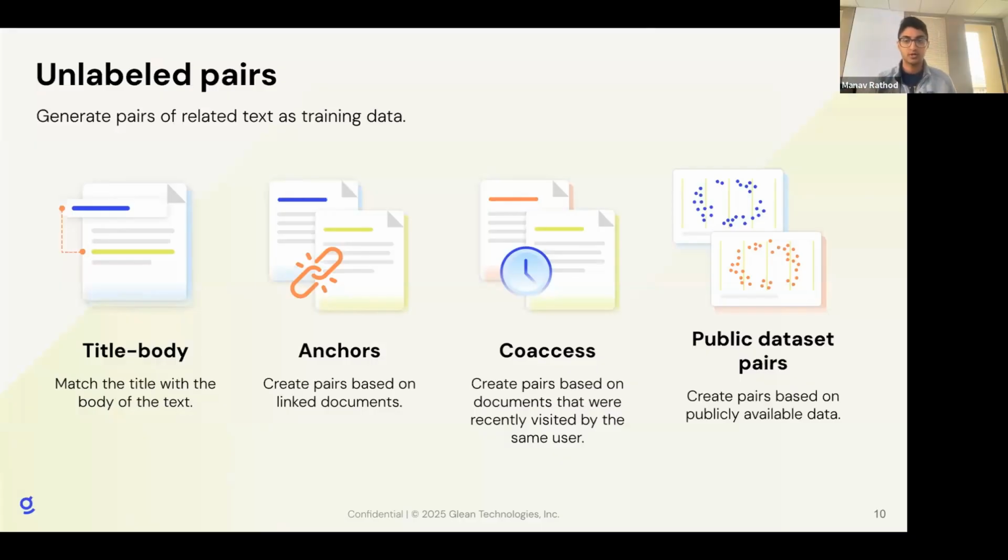But there's also tons of work out there that's been done on creating very powerful, high quality public data sets that you can use to train embedding models. And it would be silly to not take advantage of those as well. So one thing we also do is take these public data sets, things like question pairs and MS Marco, which have been used to create tons of really powerful embedding models, to train our model as well. Especially if you're working with English-only customers, that type of English data is still really relevant for training the best embedding model out there.